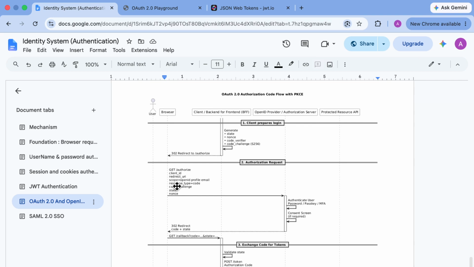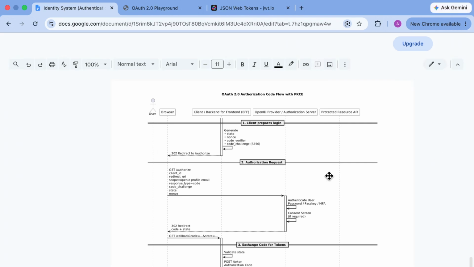Then it will pass what I discussed earlier, like redirect URI, state, code verifier, and challenge, all the things the client backend generates, and pass them to the OpenID or authorization server, and the authorization server will check that client and generate it.